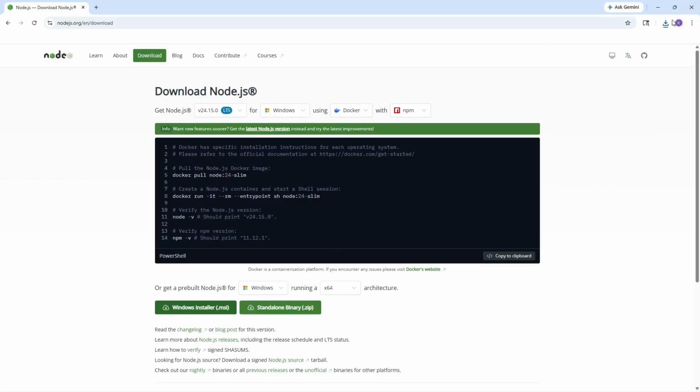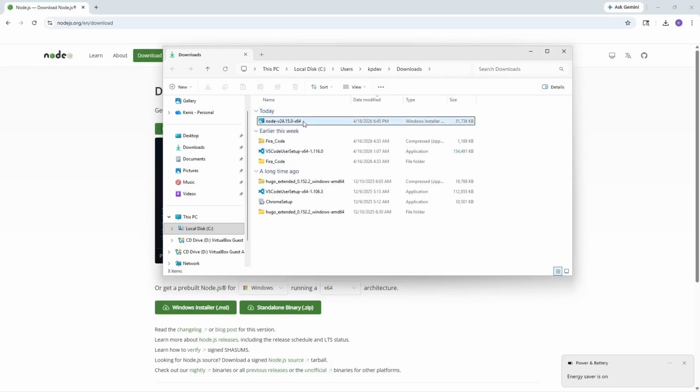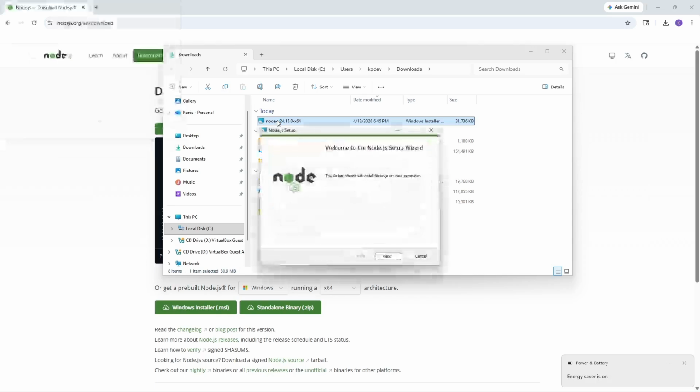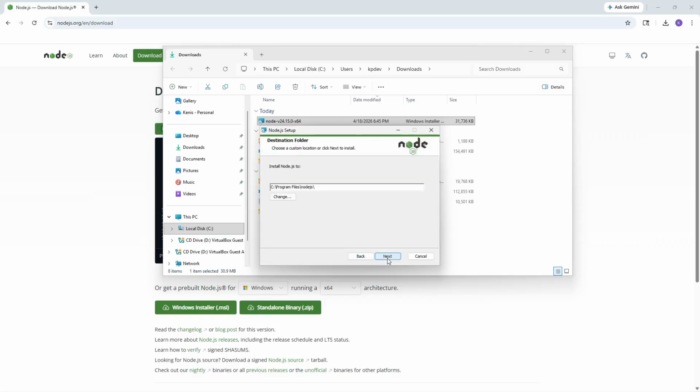So it's downloaded. We're going to go ahead and install it. When you have passion, you can't go wrong. We're going to run the installer. I was thinking about running it as admin, but I don't think that's a good idea, so I'm just going to double click it. That's all. We're going to click next, accept all terms, click next, and install exactly where it's telling us to install it. I'm not going to change it.